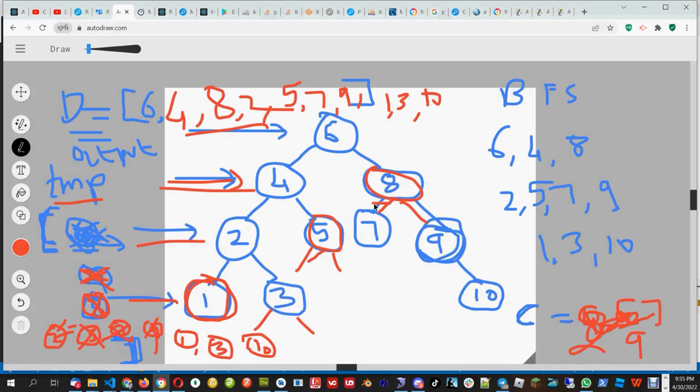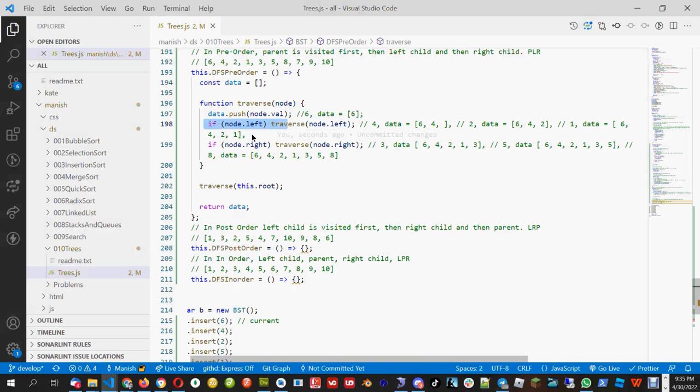Left side of the 8 is 7. So we will pass this 7 in the traverse function. As soon as I pass this 7 in the traverse function, it will be pushed into the data. So the new data will be the same plus we will add 7. And 7 will be added on the left side since it was on the left side.